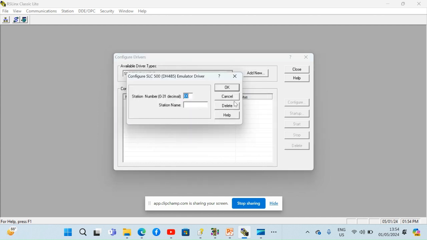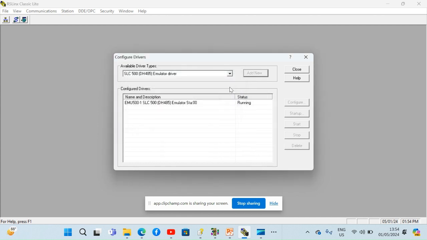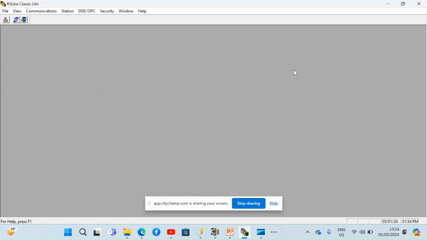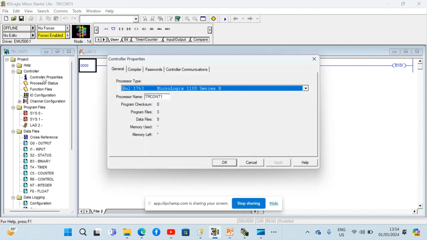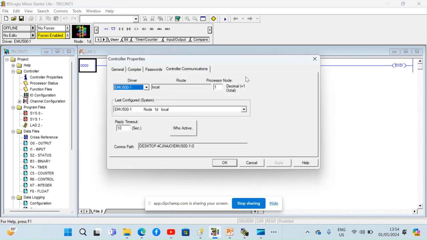Then press OK. You see it's running immediately. That's the station number. Press OK. So now it is running. So close this and go back to your RSLogix Micro Starter and select controller properties. Go to controller communications. Then set who's active.